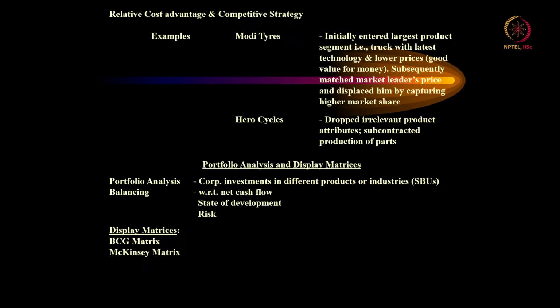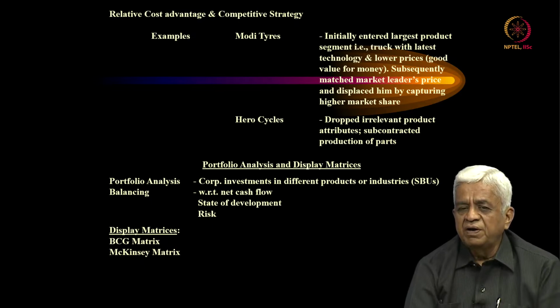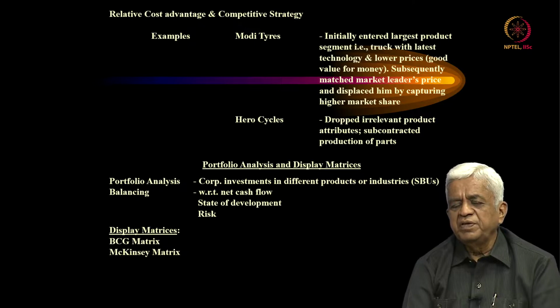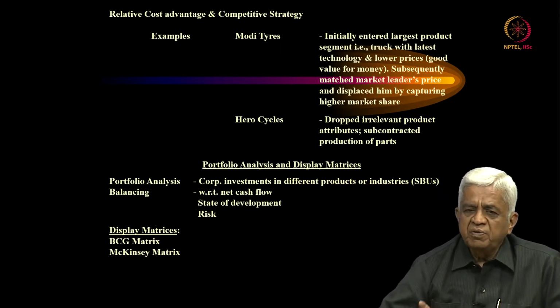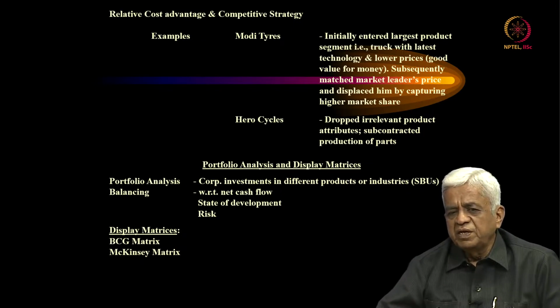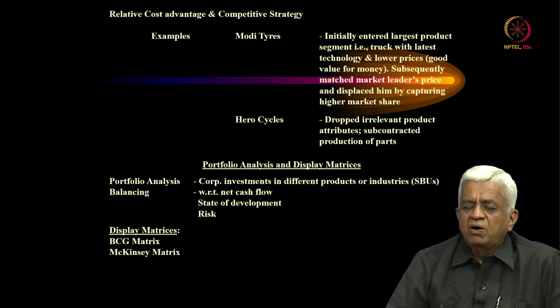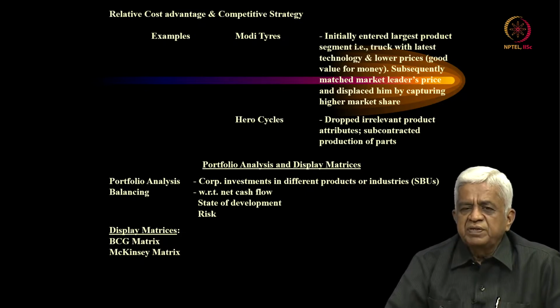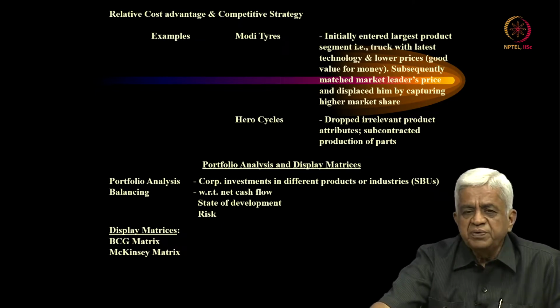The second is the state of development. With respect to an SBU, a particular product might be a niche product or being introduced for the first time. Then how do we go about balancing this? So, when you are having a product introduction, it is always accompanied by teething problems. You have to work very hard to move this product in the BCG matrix, which we will discuss very shortly, from the quadrant of question marks to stars. So, when you are in the question marks, you do not know what is going to be the future of this particular product. So, there you have to show all your capabilities to see whether these question marks can move to stars with respect to this product or the product line.